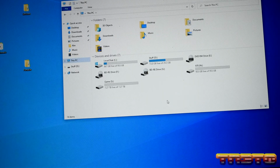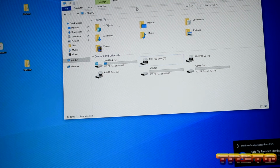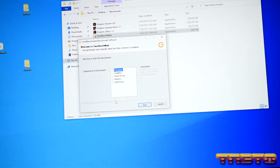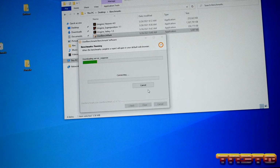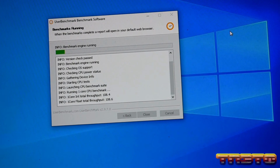Let me eject this USB drive because this USB drive is slow. I don't want it to benchmark the USB drive because it's going to wear it out. Let's do this again. It still shows it, but there's no USB drive, so that's good. We'll hit run. Close this out. And now it's going to run the UserBenchmark.